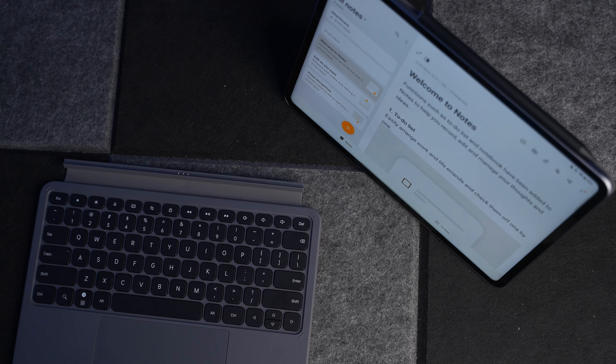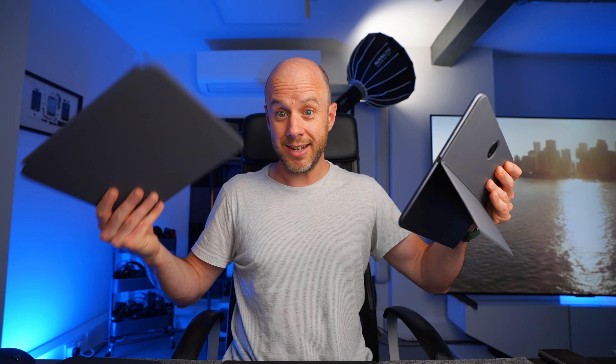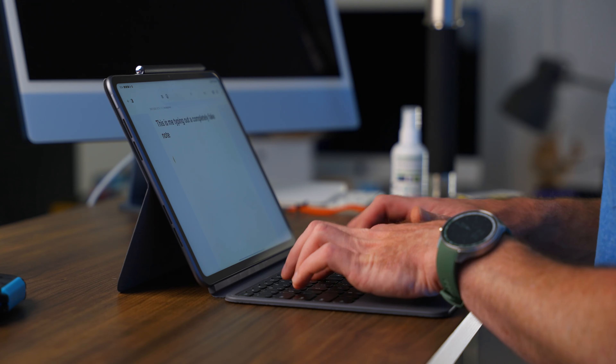Let's get onto the accessories. The smart keyboard comes in two pieces — the first piece magnetizes very securely onto the back of the Pad 2. It has a kickstand and the keyboard is detachable, and the nice thing is it still works when detached. So you can put your tablet over there and still type on it from here. There's lots of tiltability thanks to the kickstand — you can go very low or bring it up nice and tight — and it works on your lap perfectly.